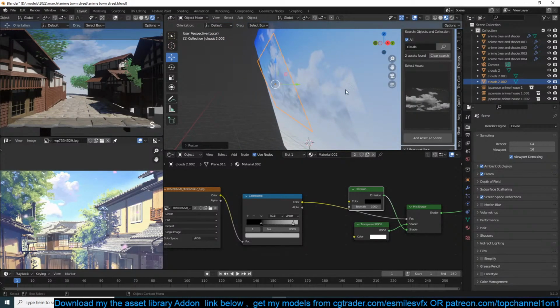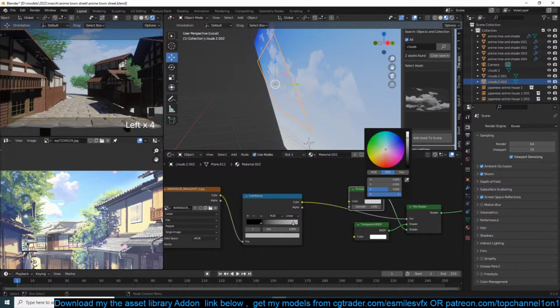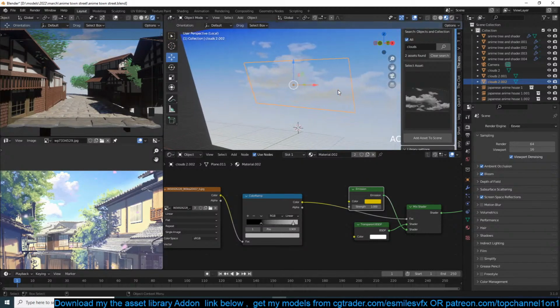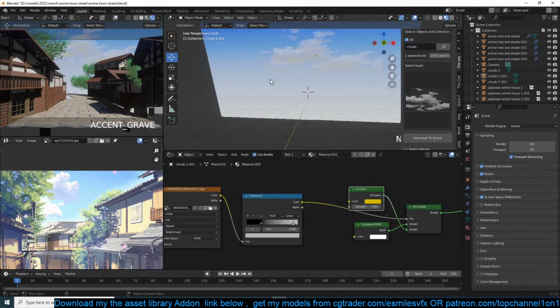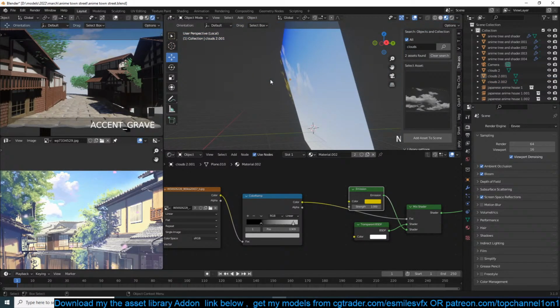I'm not sure if that's what I want. Let me see. If I play with the colors a bit. So with just one layer, it makes it look a bit flat. Two, three layers gives it a little bit of depth, which is nice.